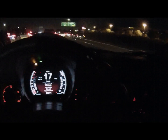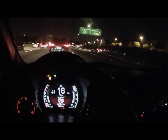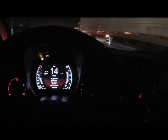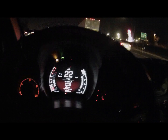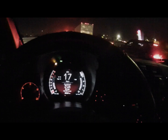42.5 miles per gallon. I was doing so well. If this lasts a long time, there goes my 40 plus MPG. If I see this at 40.5 miles per gallon, I'm gonna just pull off the on-ramp and refill it just so I could officially get my 40 MPG. Hopefully this doesn't last too long.